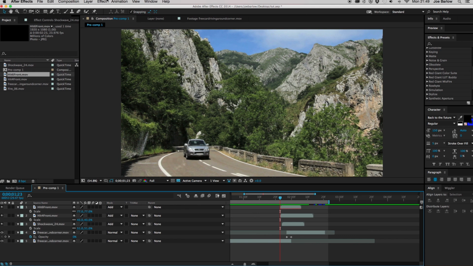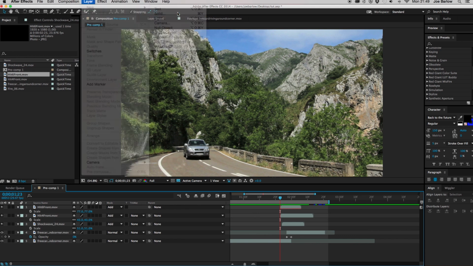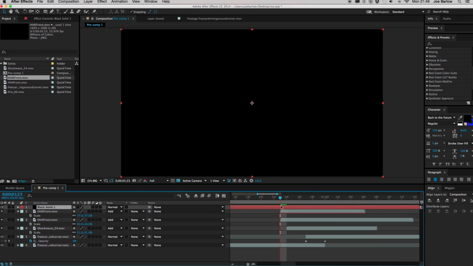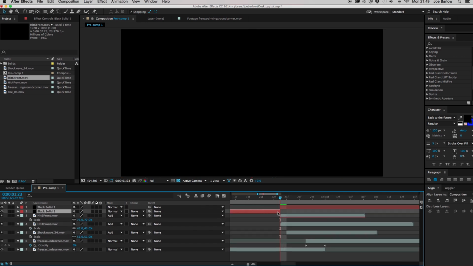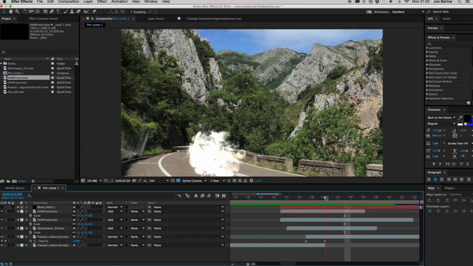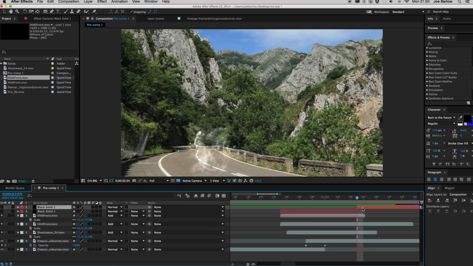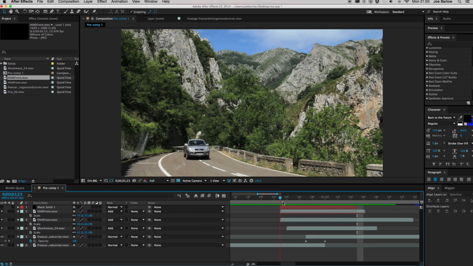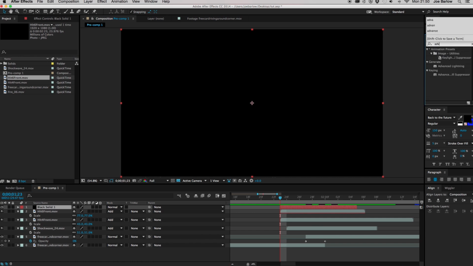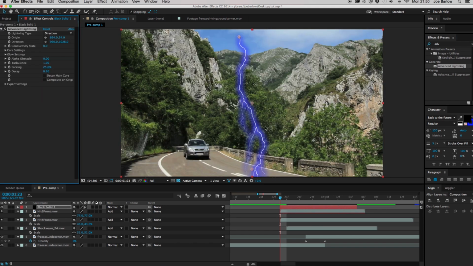So next up you want to go ahead and add a new layer, a solid, and make it black. And I'm just going to press Command Shift D like we did before at the beginning of there, just after the portal sort of starts to disappear, so about there. Command Shift D, and I've deleted the two sections there, so we've just got the middle bit. Now I'm just going to go over to the effects and presets and type in advanced lightning. Here it is. Drop that onto that one there, and I'm just going to adjust this here.